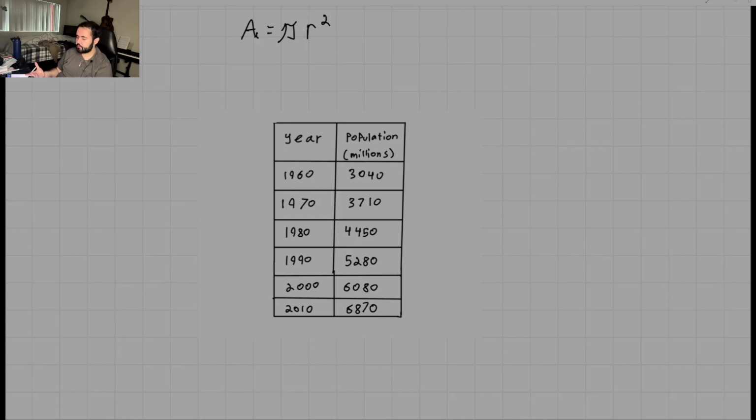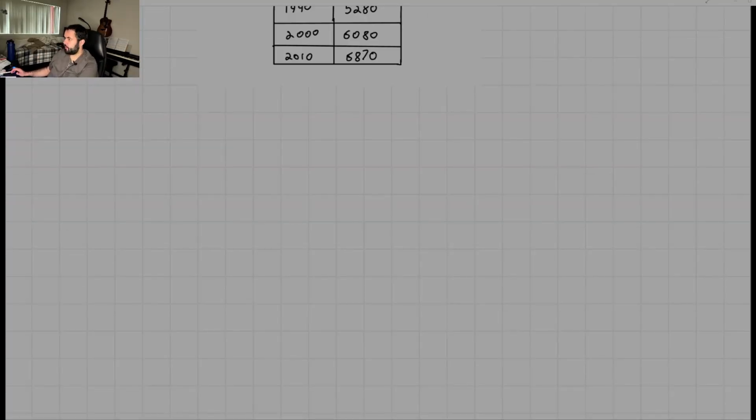There's too many variables. What if there was a war? What if there is a reduction in the birth rates? It's just too many factors at play. So after looking at these two examples, we are ready to formally define what a function really is.